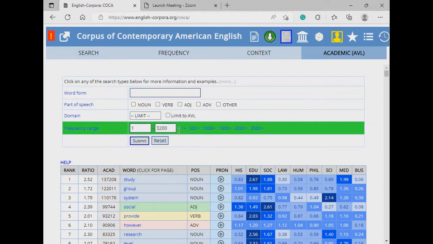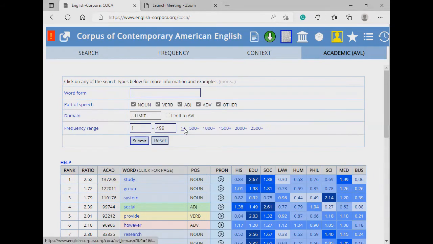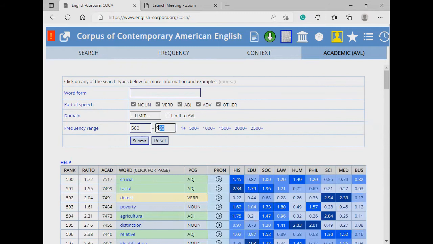You can also specify the ranking. For example, you can choose the top 500 words, or words ranked between 501 to 1000 as well. You type here. Like this, then you can choose the words that are ranked between those.